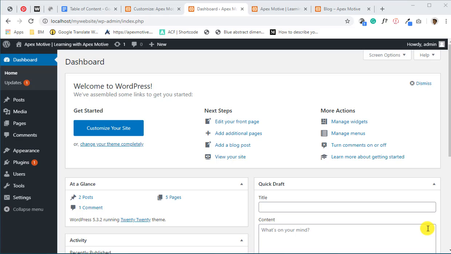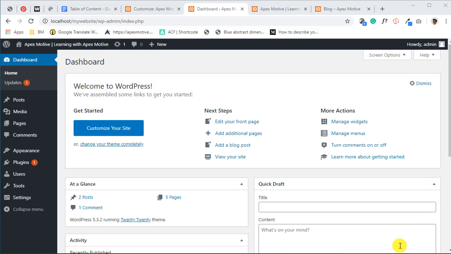Like you can literally add contact forms to your website. You can allow your website to act in a particular way. Let's say you want people to subscribe to your website. There are plugins that do that, and WordPress has lots of plugins for you to use. So without wasting much time, let's go straight to what we're here for.